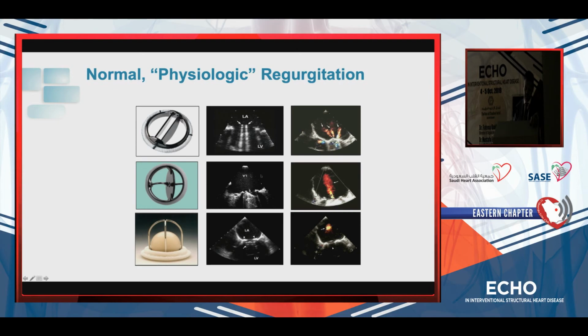This is not bioprosthesis, but again, you really have to know your valve. When we're looking at mechanical valves, you have to know the normal flow pattern. So you can see this is a bileaflet valve, which frequently has these three regurgitant or washing jets. It's different with a single disc, and of course we don't see this a lot anymore, but this has a completely different appearance on our echo.